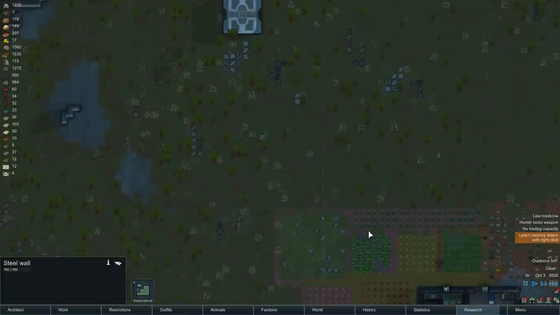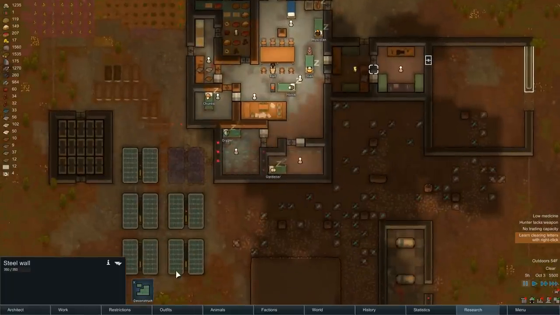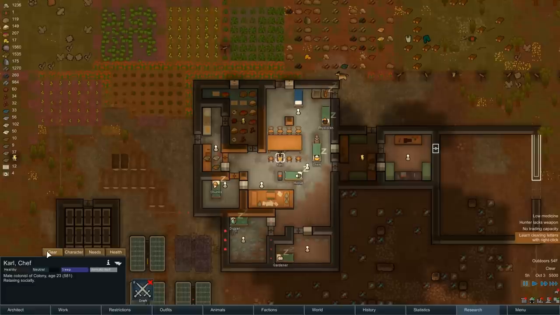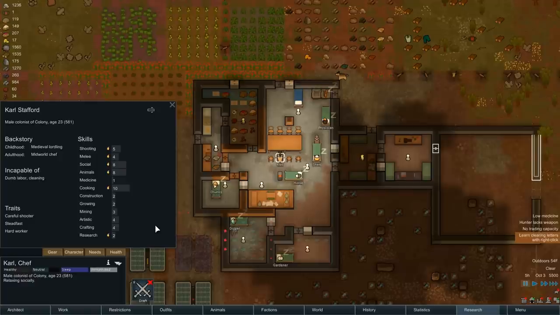Power went out. All right, so what are we going to have Carl doing? I mean, he's good at cooking. I guess we can make him a dedicated cook. We can do that. He is a chef. Yeah, that's what we'll do. So he's our new cook.